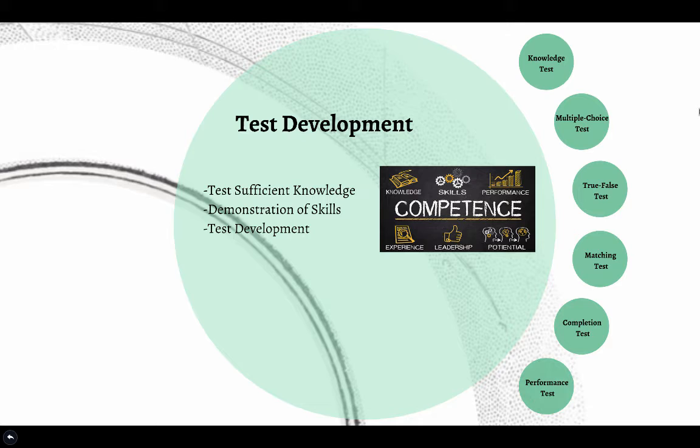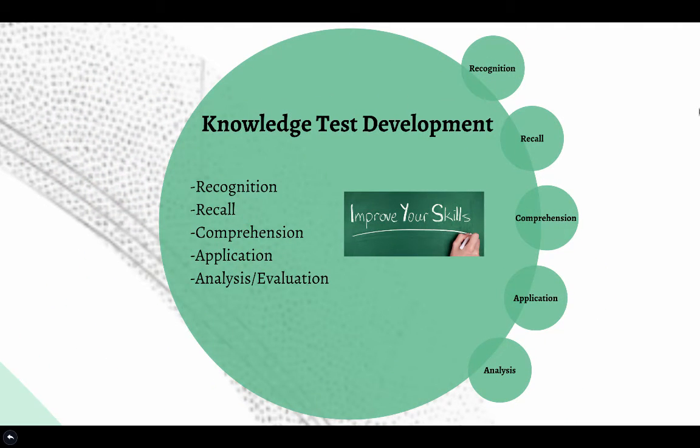Testing in the learning environment is principally verbal, but the ideas discussed can also be applied to written questions for written testing. The behavior, conditions, and standards specified in the objectives will determine the level of learning tested. You need to know how students will use this material on the job so that you can test the material to that level. We use 5 levels of learning to test knowledge: recognition, recall, comprehension, application, and analysis. Let's examine each of these in a little bit more detail.